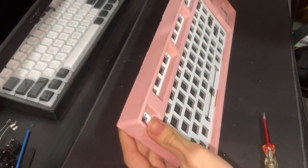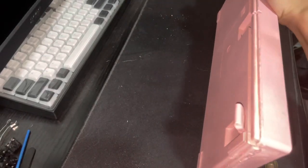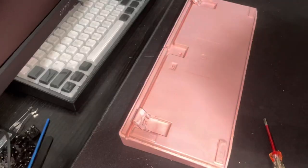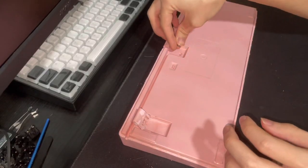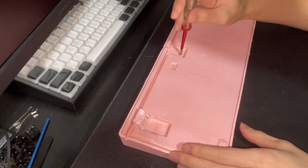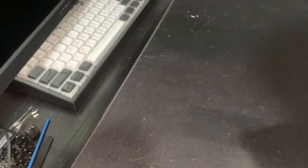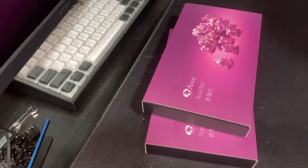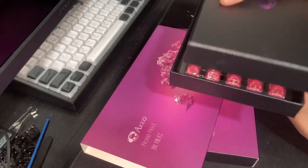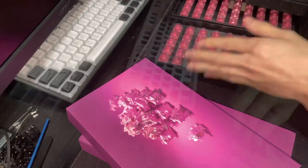If you ignore the scuffed sides and the scuffed legs, I think I did a pretty good job at spray painting for the first time in my life. Now, it was simply time to install the lubed Akko rose reds onto the board. And the stabilizers too, which I bandit modded.